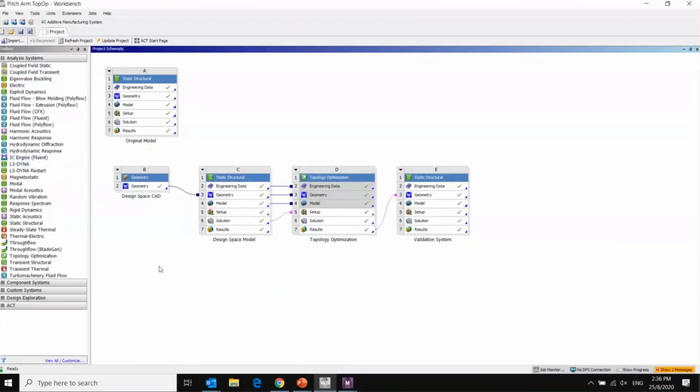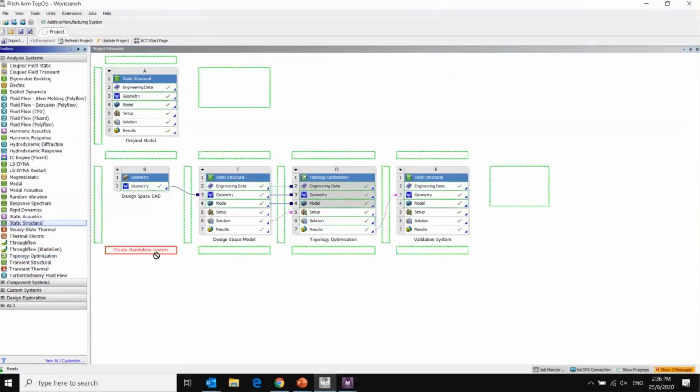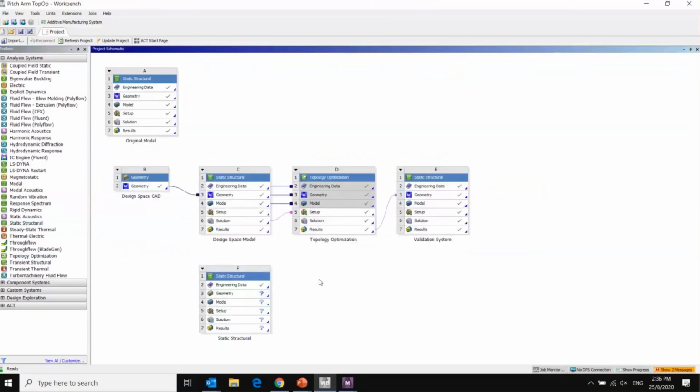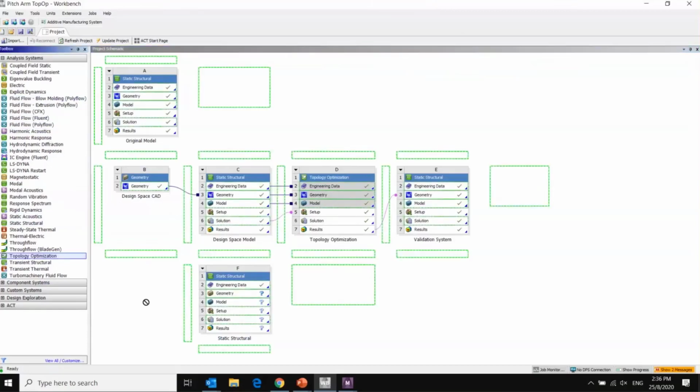What I am going to do first is drag a static structural analysis from our analysis system and drop it in our project schematic here, as such. And then I am going to drag a topology optimization and drop it onto the static structural cell because we want to couple these two analyses together.